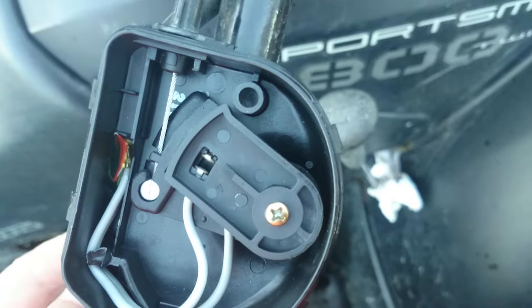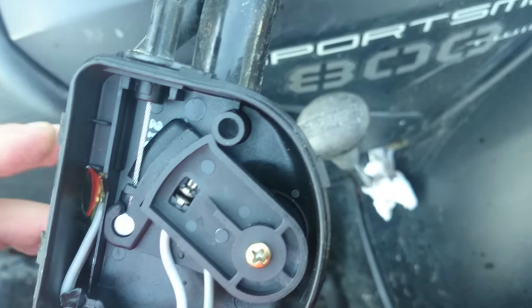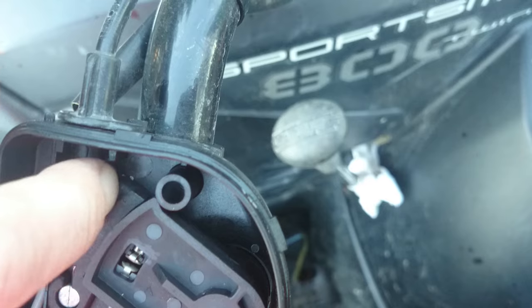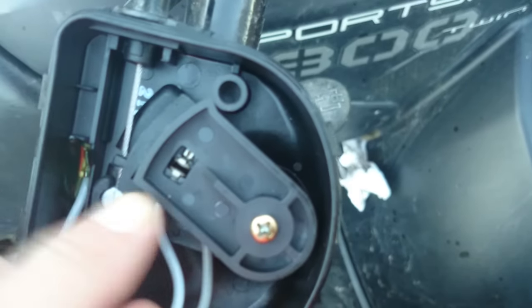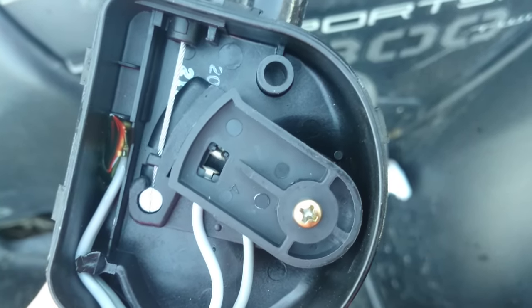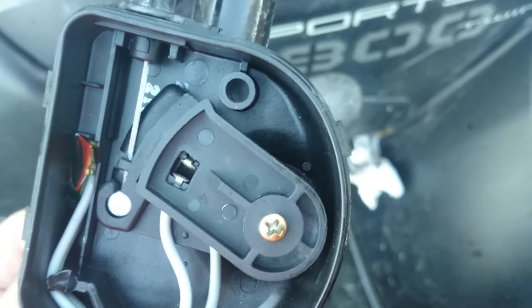But if that goes closed at idle, the engine will stop, so this cannot be too loose. If the cable is too loose, it doesn't run at all. So that's easy to check. But usually the problem is that when you press it, it runs, and you release, it stops. Like this.